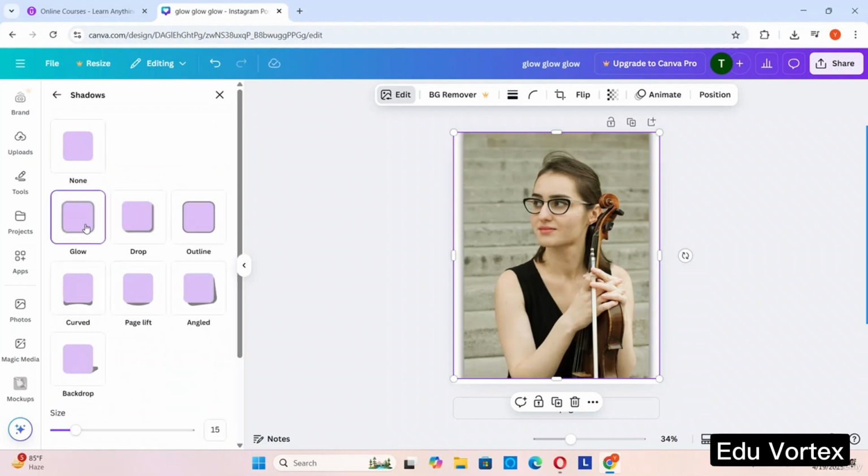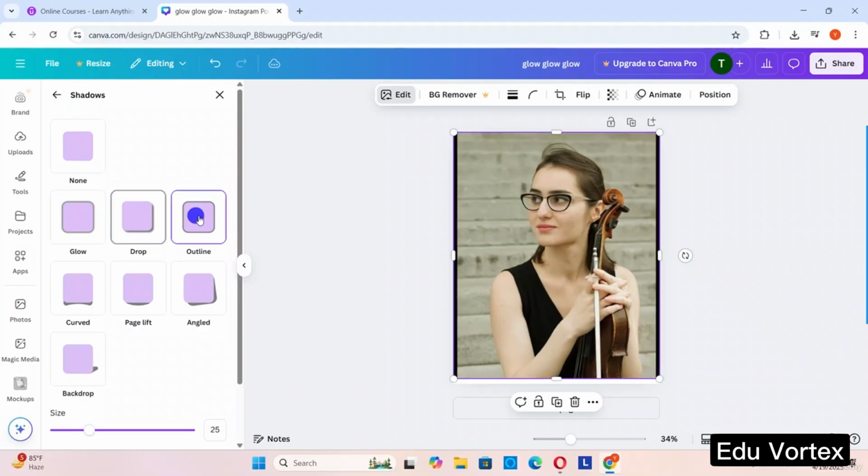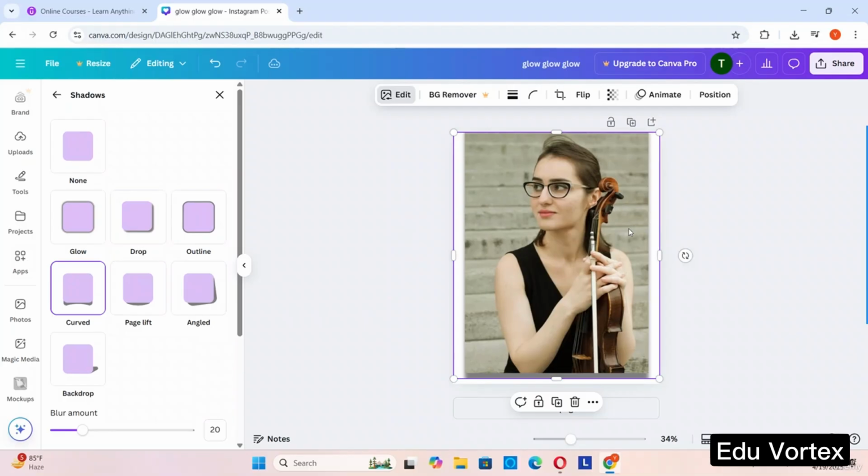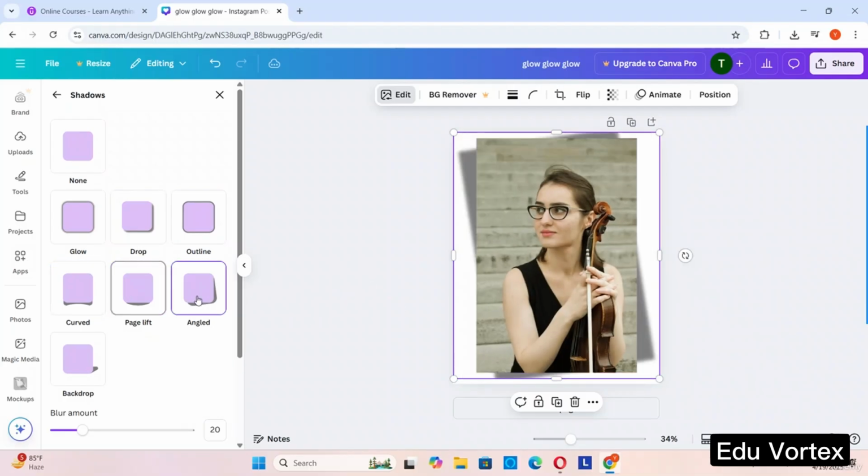Once you select any image, you will see this edit option. Once you click on that, you will see many options over here.